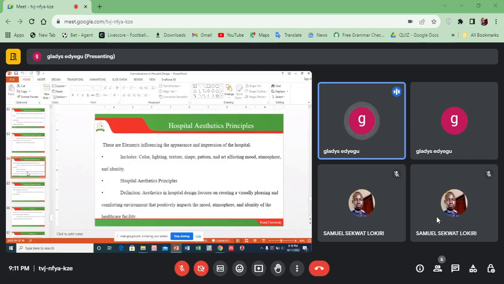So we basically want to know the principles, including looking at the beauty of the hospital. When you enter the hospital, you're just going to see how the hospital looks, just to feel it and all that. So when you look at this, it's going to refer to so many things. When a patient comes to your hospital, he's going to see the beauty of your hospital, the environment and the inside. So when the patient sees the outside, he will be interested in seeing what is inside.